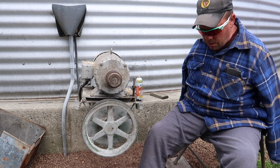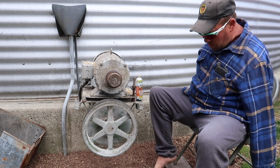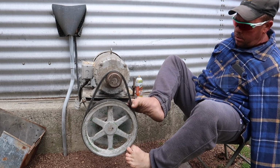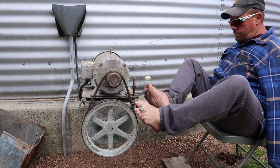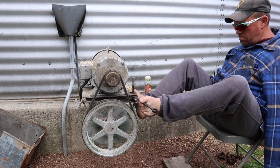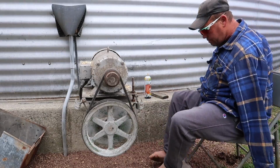I think we're going to just go with the one, because the one is stressed real bad. So we're going to go with the second one. All right, we got the old belt on there, the new old belt.